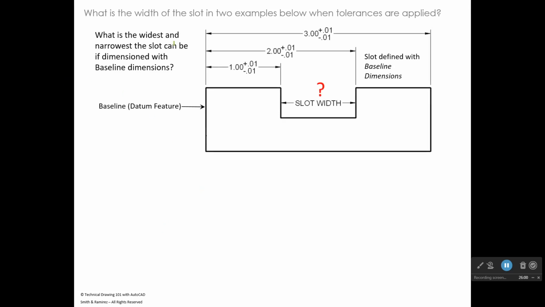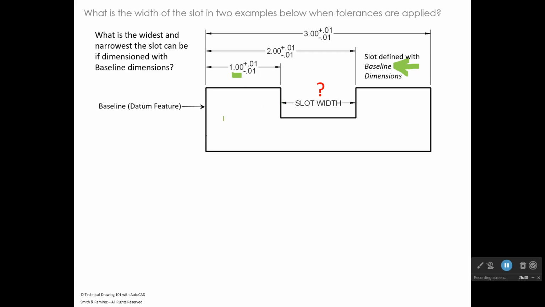Okay, so now we have tolerances applied to our part. This is still baseline dimensioning. And what I hope to show you is there's even a difference in the tolerances when you apply baseline versus continuous dimensioning. So let's look at our first dimension. It's 1 plus or minus 0.01. So I'm going to imagine then that this part could be 1.01 or 0.99.